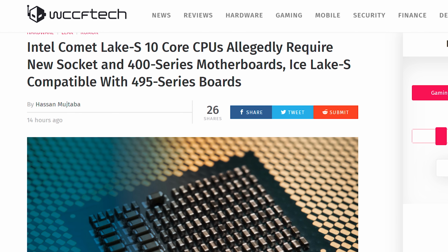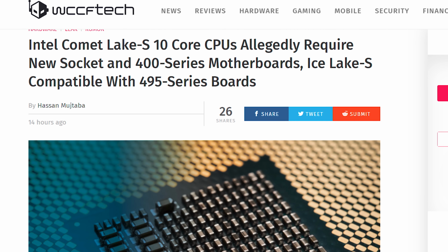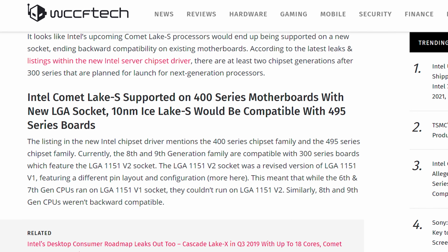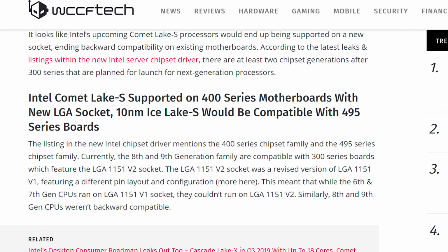But I think the thing that's probably going to rustle a lot of people's jimmies right now is the fact that they also talked about Comet Lake, which is supposed to be the successor to Coffee Lake Refresh. It's going to be the consumer desktop stuff. How are they going to compete with Zen 2 when they're still on 14 nanometers? Well, it's by cramming more cores into the CPU. You just gotta stuff as many in there as possible. But also you got to force people to buy new motherboards because the old motherboards can't handle it.